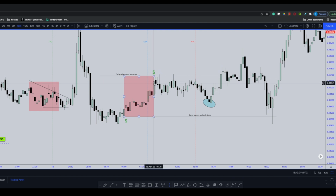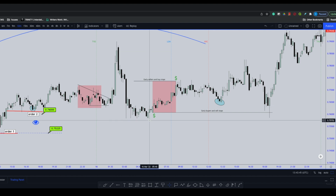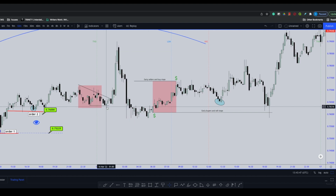We see buyers in the market, but we also see people that were anticipating sell moves, probably taking their Fibonacci from this high to this low because we had a little fractal break in structure here, and they were looking to take sell positions from these midpoints maybe, right? These order blocks here, order block traders, it's kind of hilarious. Order block traders would have been looking to take sell positions from this order block here, or maybe this order block here, looking for the market to come like that.